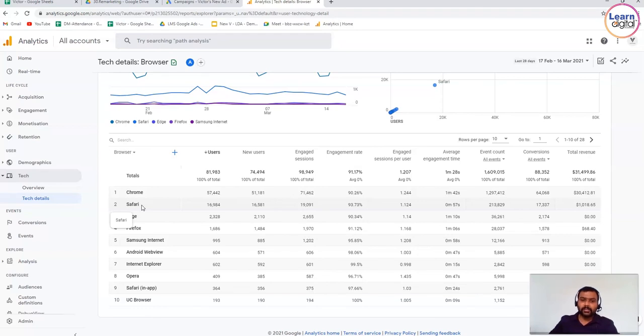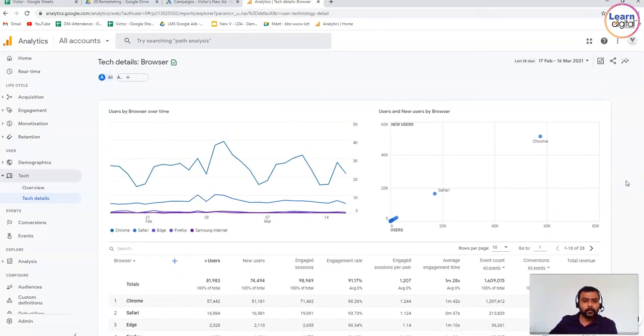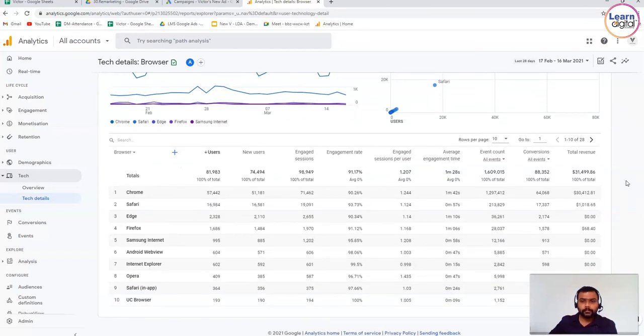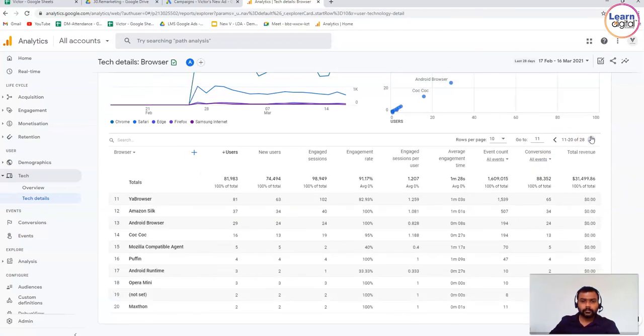And from Safari, this number, and Edge and Samsung Internet and other options are over here, guys. Now you can precisely select your data and you can remarket them. So let me scroll up. So basically the data given here shows from which browser customers are engaging with your content.